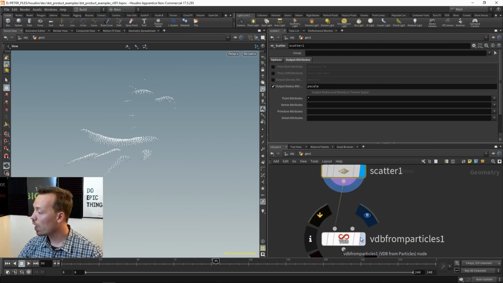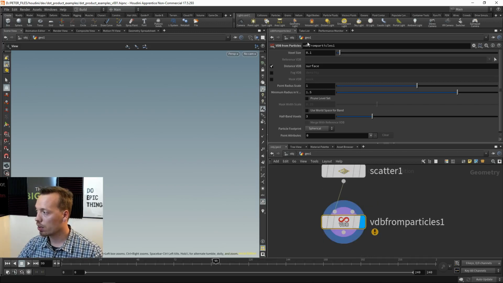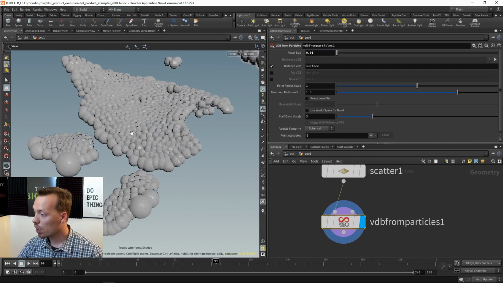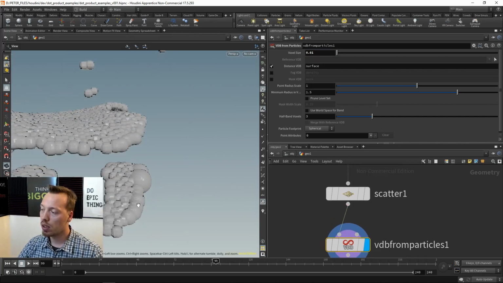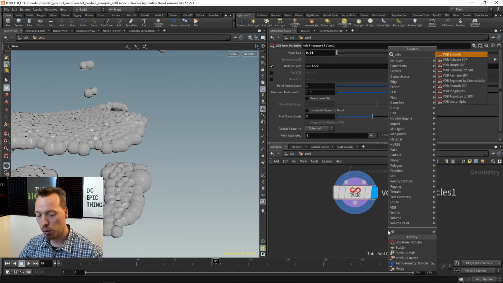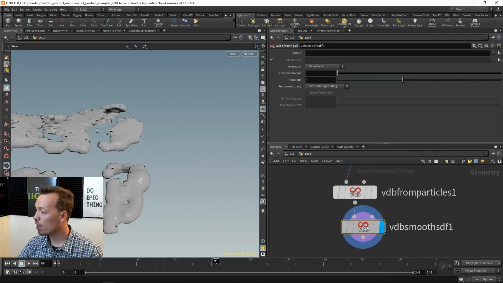And when we do this, I can start building my value. Now this Pscale, so why do we not see anything? It's complaining because this Pscale is probably too small. So I'm going to say, let's showcase 0.1. So it needs to be a little smaller over here. Okay, we're starting to get these particles. I'm not 100% sure if I want the Pscale over here on the outside. Maybe later on it might be nice to blend this down a little bit. And then we can VDB smooth this as well. So VDB smooth the SDF. And let's have a look.